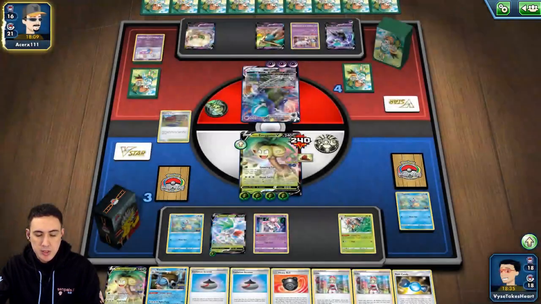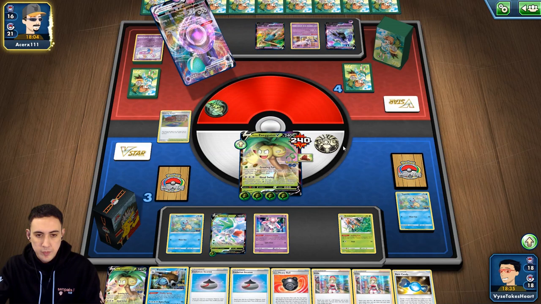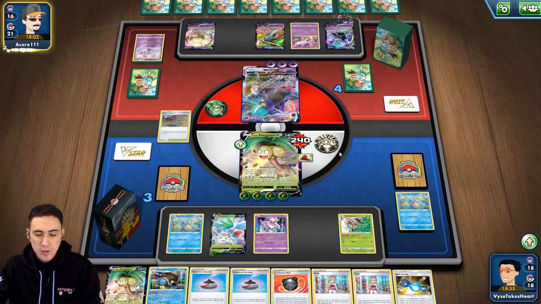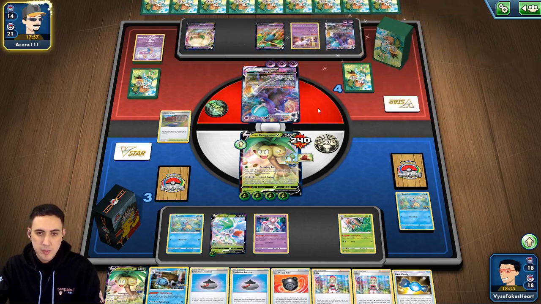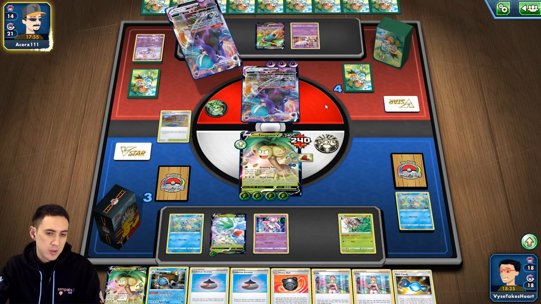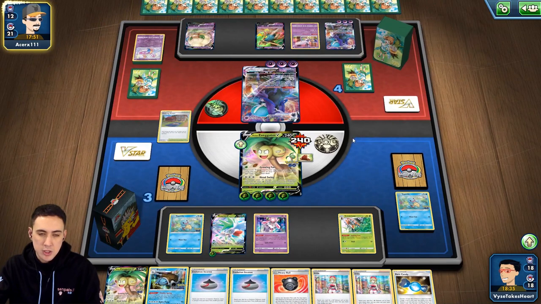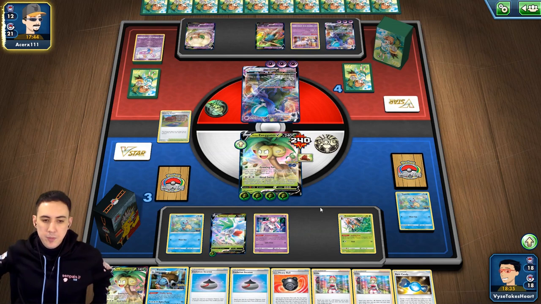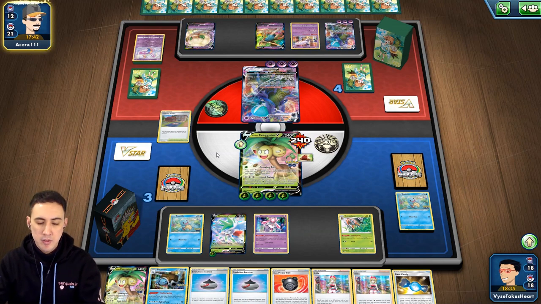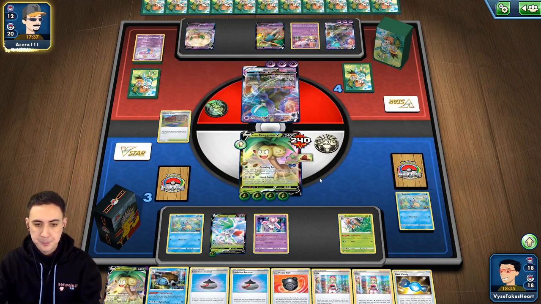320 HP is the target. The line here is reliant on them not having certain options. We accept that the Alolan Exeggutor will be cut down to size. We promote the Diancie. Force them into one prize remaining. And hopefully, Shaymin VSTAR gets it done. We will see.